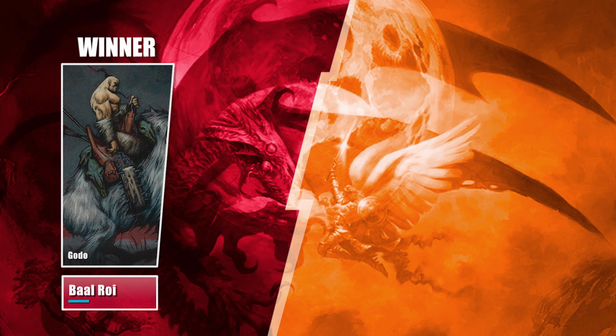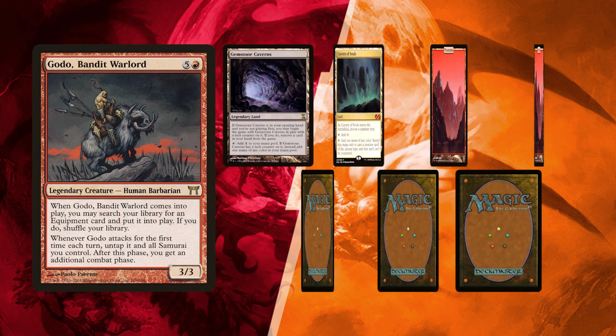This game showed us a bit of what k-rrik and Godo can do, but it was pretty short. So, we decided to try a new game. We shuffle up and get ready to play. Baal is starting this time around.